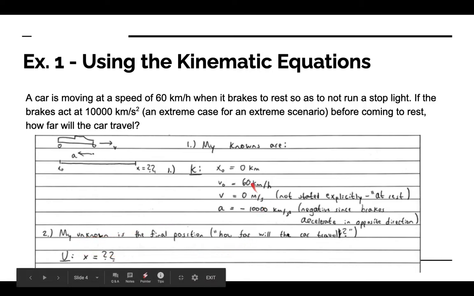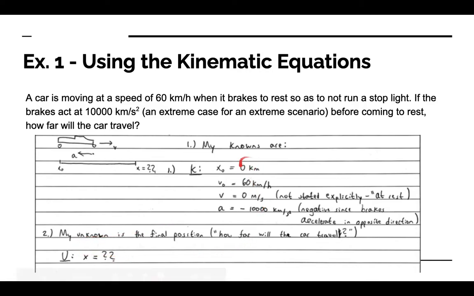Again, please make sure you do not confuse units. Note here that all my numbers match up with the units, with the symbols that we're looking at. So position of 0 kilometers matches up with x naught, initial position. Kilometers per hour matches up with velocity in terms of units, and kilometers per hour squared matches up with acceleration in terms of units. So it's important to make sure you're able to place the units in their proper spots when writing down your known information.